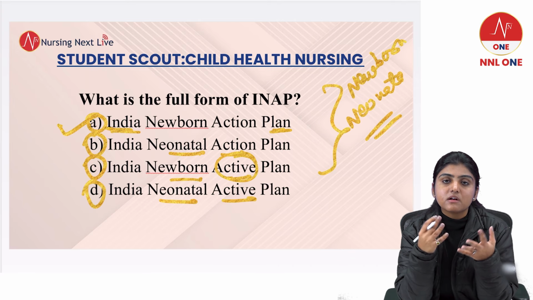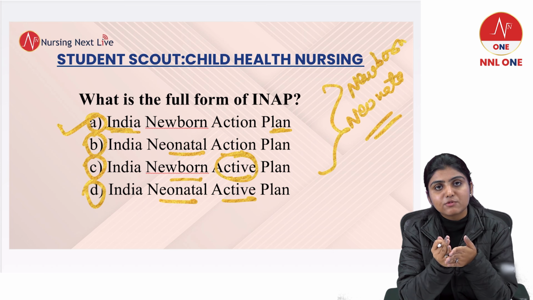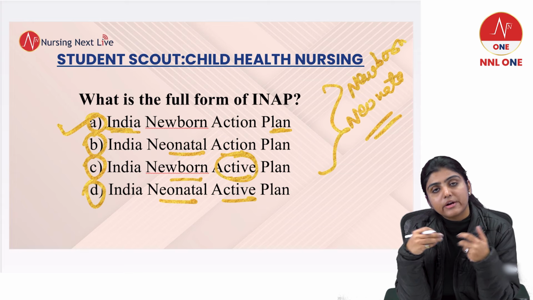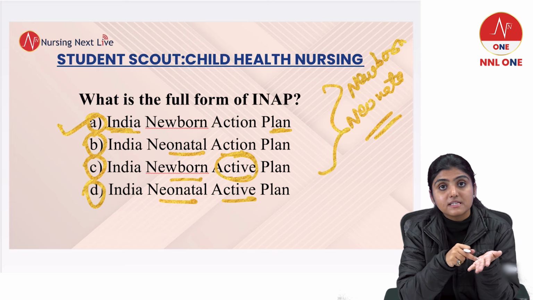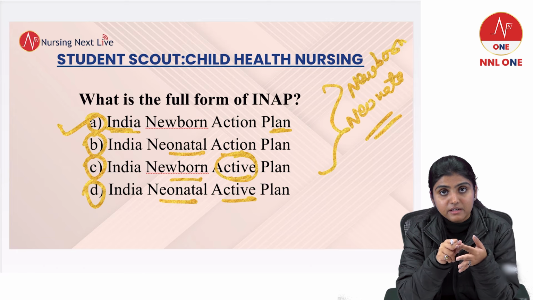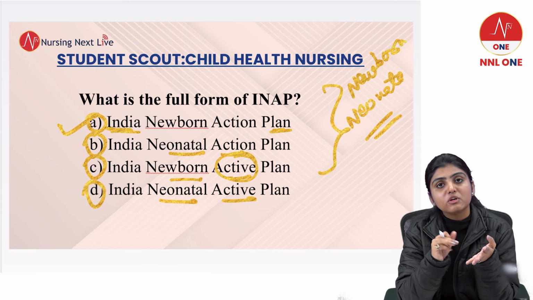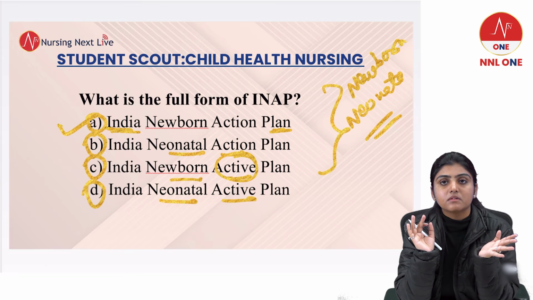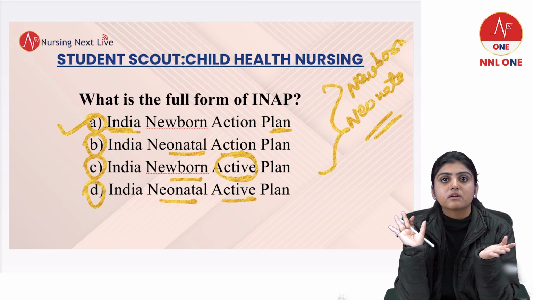If you are very much clear with the concept, you know that N stands for newborn, A stands for action, I stands for India, P stands for plan. If I ask you while you're sleeping also, what is INAP or any other health program, you should have these full forms, these abbreviations, on your tips, right? You should have all the abbreviations on your tips. If I say what is JSK, you have to say Janani Suraksha Karyakram.